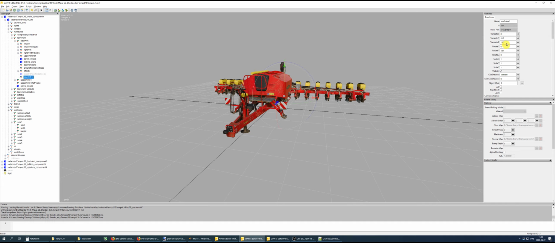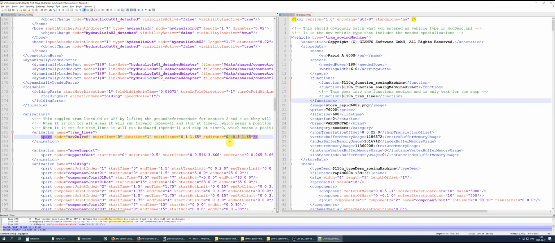This is then obviously modified with the V key when you raise or lower the planter, but this is what we enter as the ending position, which means that the area 2 and 4 will be in ground and actually doing its work. Now when we play this animation backwards from 1 to 0, we are going from this translation over to the start translation.